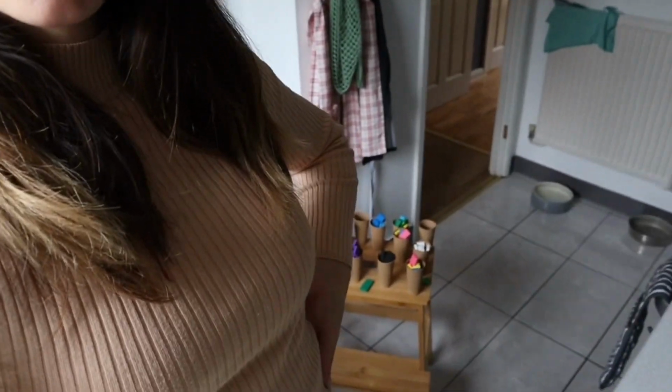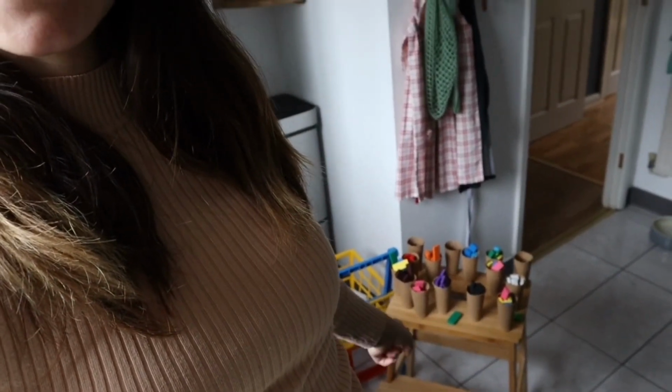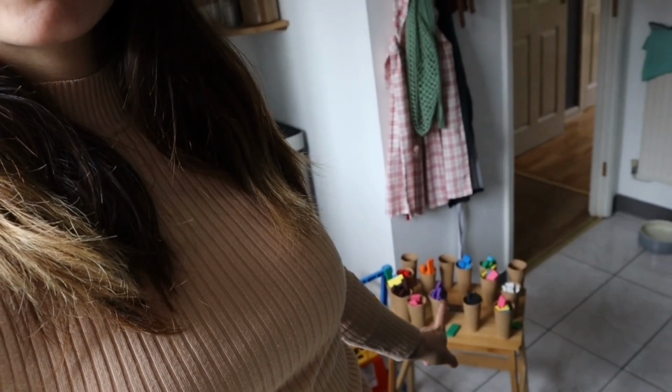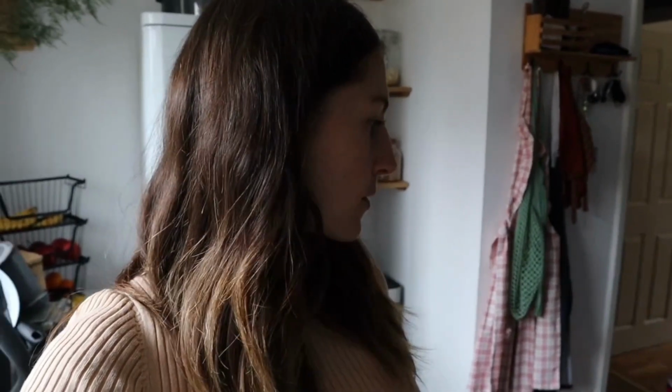So he's been playing behind me on his little step here and taking some of my pots that I've been sowing my sweet peas in, and he's put all his dominoes in and pretending that they're coffee, making coffee for me. So he's not helped out through the seed sowing, but he has had fun playing.